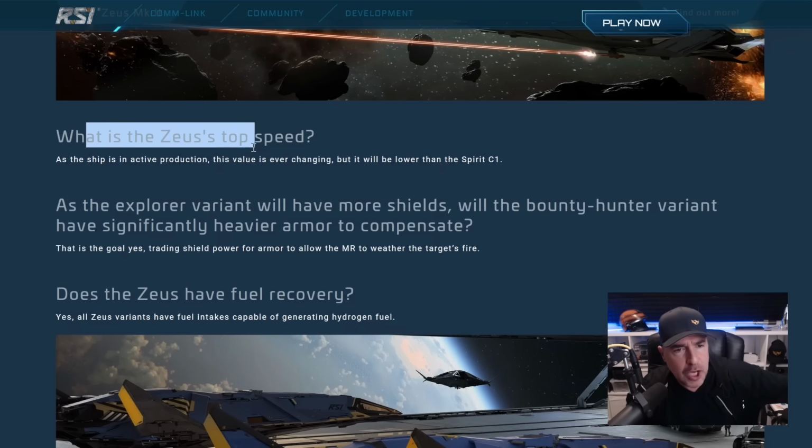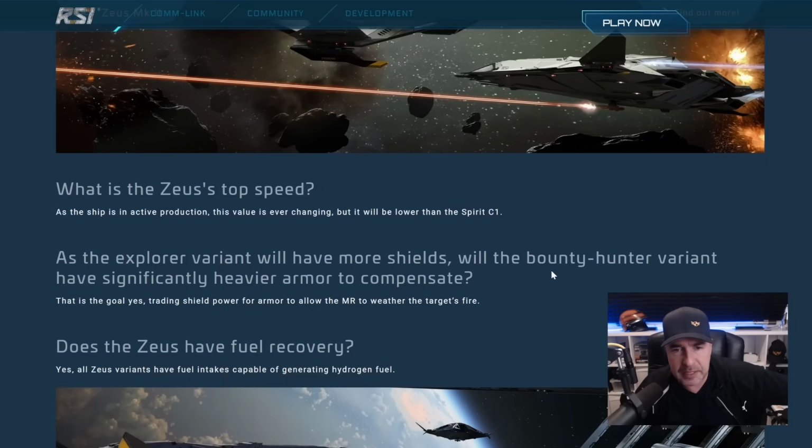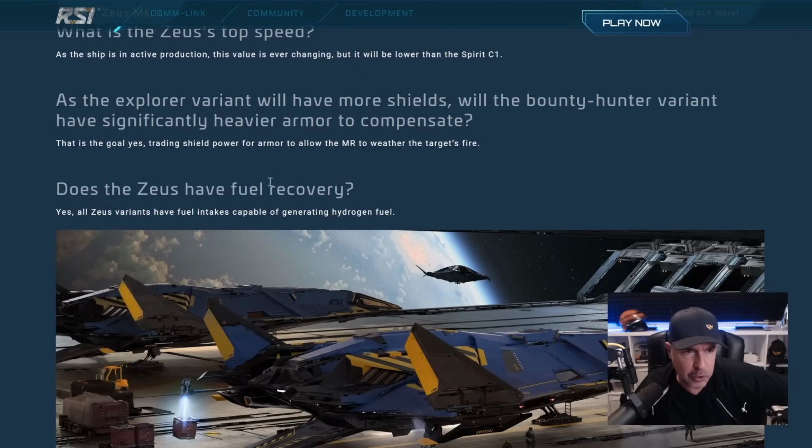What is the Zeus's top speed? Good question. As the ship is in active production, the value is ever changing, but it will be lower than the Spirit C1. Fair enough. You know, you can't give everything to the Zeus. The trade-off is the C1 is going to be faster. I mean, it just looks sleeker, so I don't mind that at all. That is good. I do like that.